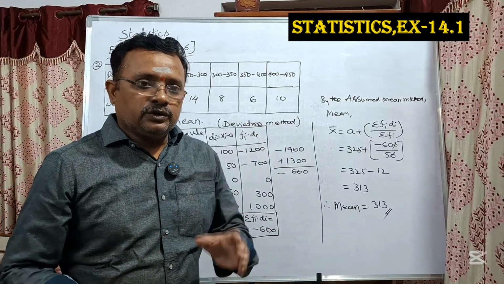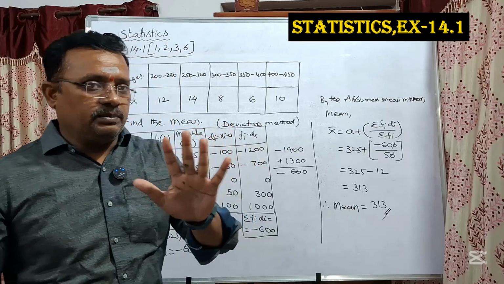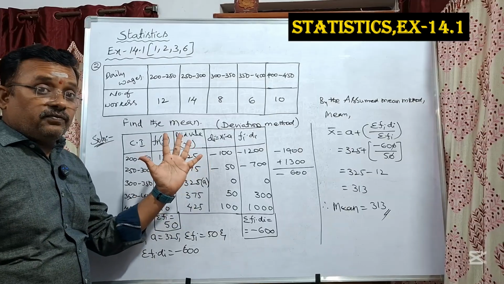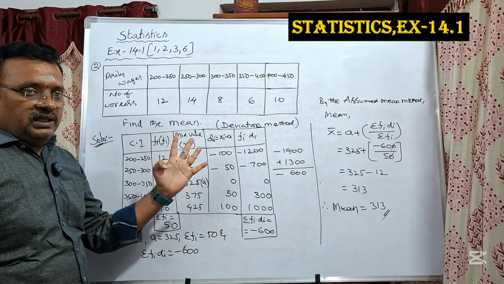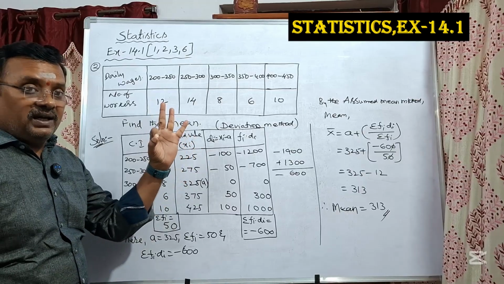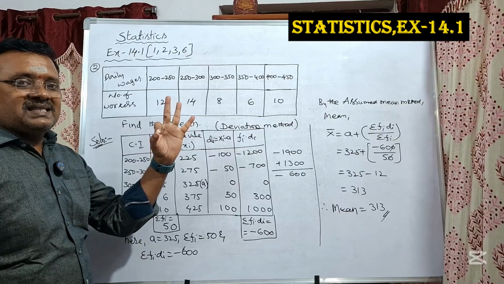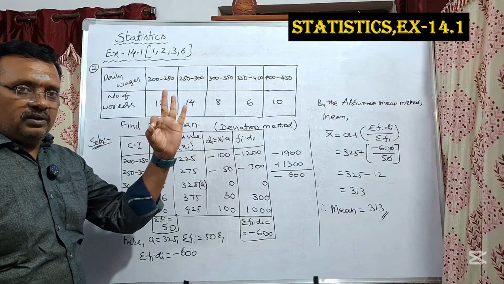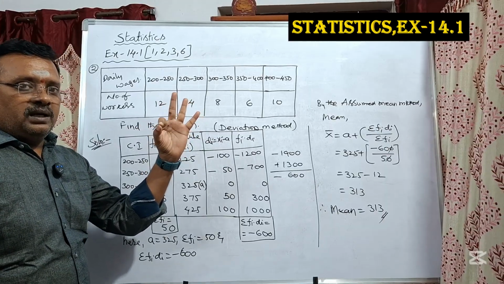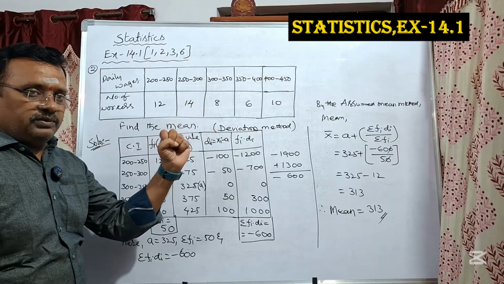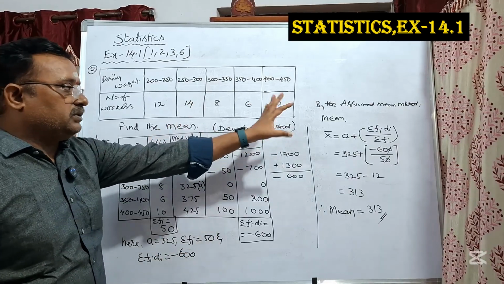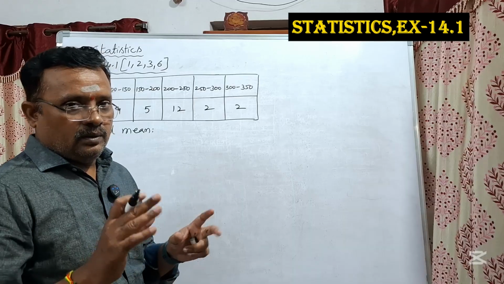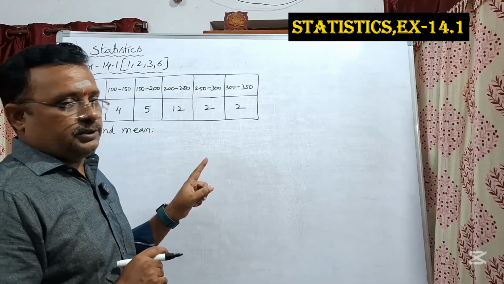Got it? So the most important thing to observe here is, for this deviation method, the table contains 5 columns. Class interval and frequency are the two given columns. Extra 3: mid value xi, di value, and fi into di value. Remember this pattern, given and extra prepared 3. From that, calculate the required values, write the formula, substitute, get the answer, get a good score. Now we are going to discuss the next problem.